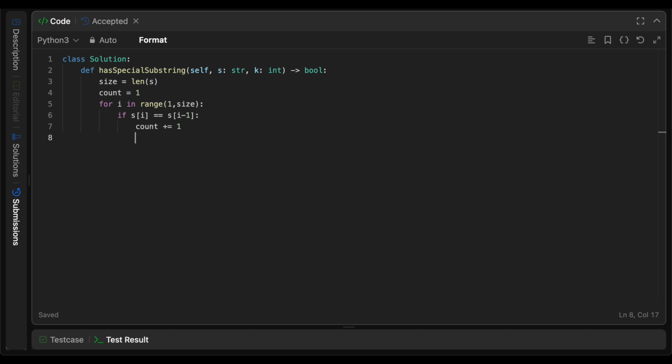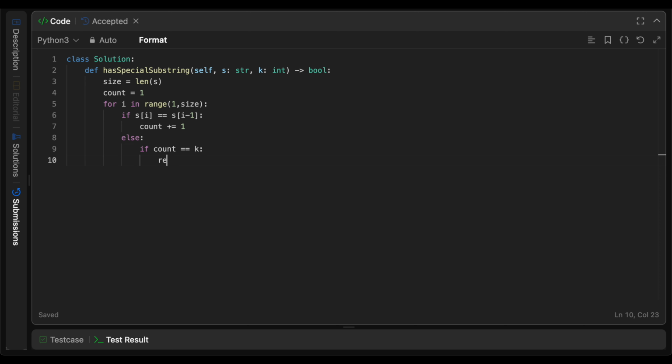If the current character is not equal to the previous character, then we will just set our count variable to 1. But first we have to check if the previous subsequence was equal to length k, then we will just return true, because the length of the substring which we found was equal to k, and that's what we need.